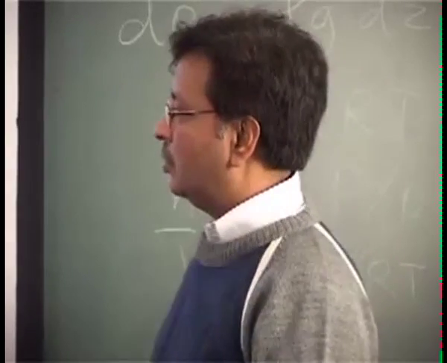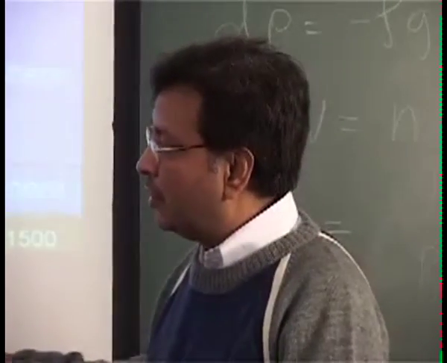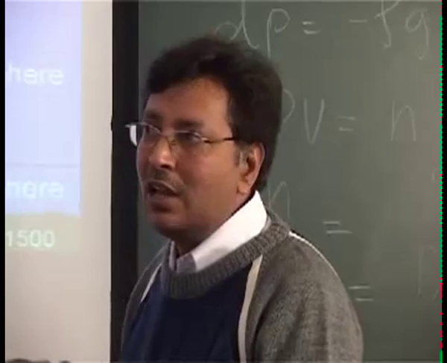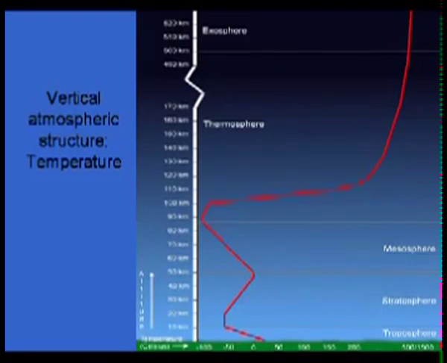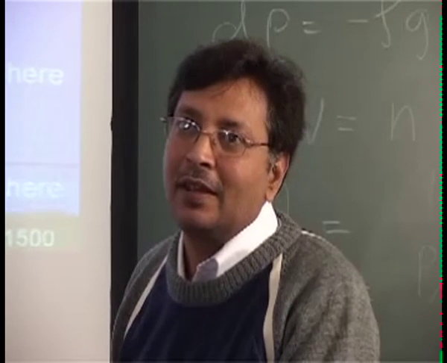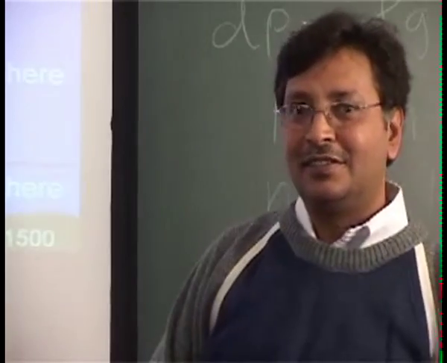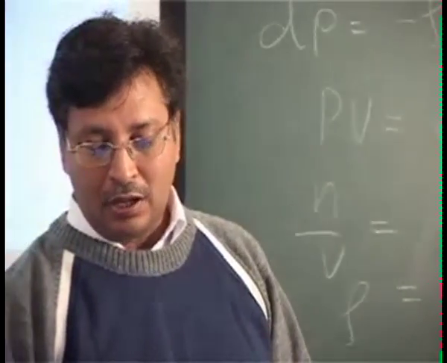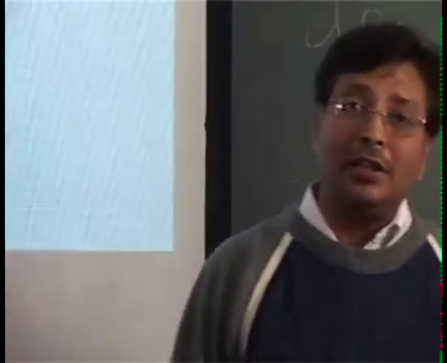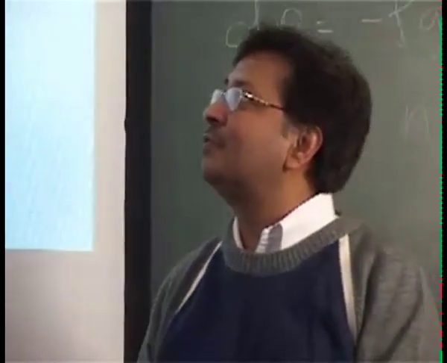As you go up, the number of atoms and molecules of the air reduces. As a result the temperature decreases, and also the pressure is lower. But if that is the argument, why would it increase? Precisely, ozone absorbs, and as a result the temperature goes up. And then why should it decrease again? Because as you go up after this, there is nothing that can absorb the heat. But then again the question is why is it going up again? We will see the reasons very quickly.